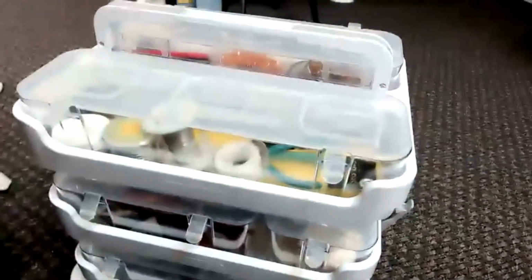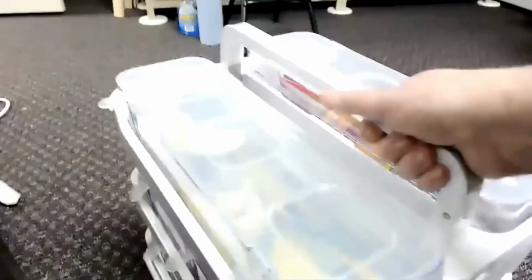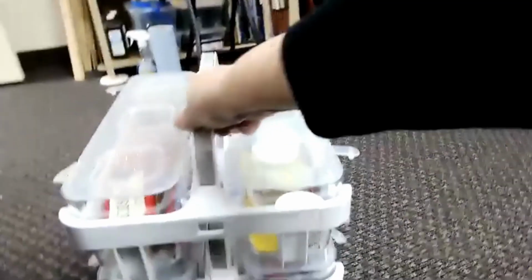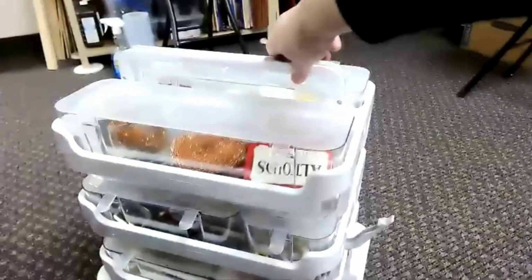That's all that she found. Somebody was giving these away. But this thing is marvelous. I can move this around if I need to carry it somewhere. They all click together, carry it off like a suitcase. It's perfect. I love this thing. So if you can find something like this or you have something like this, I would highly recommend it. Absolutely perfect.